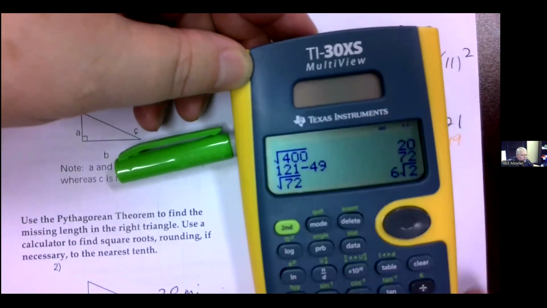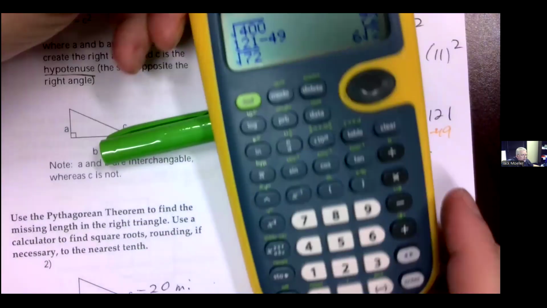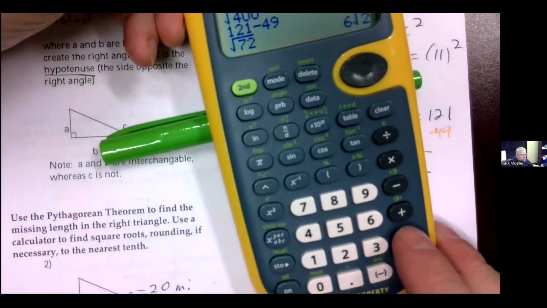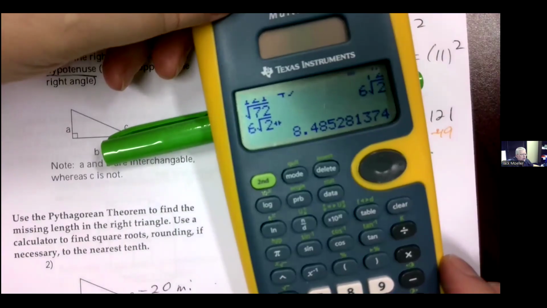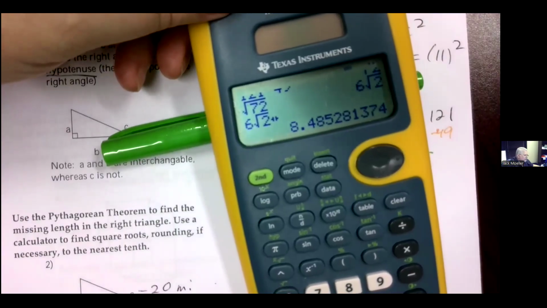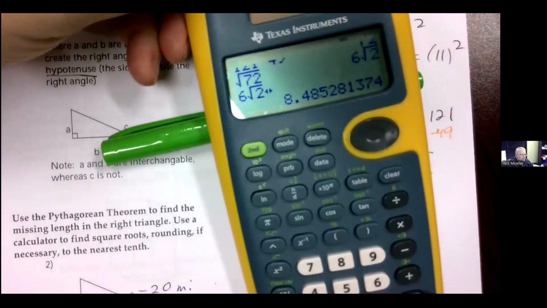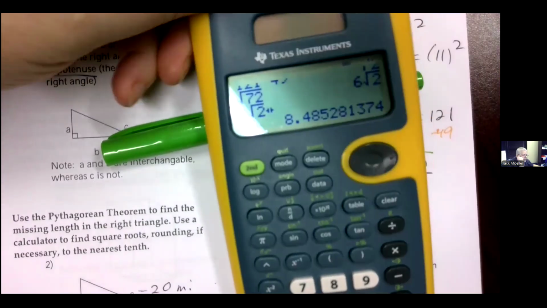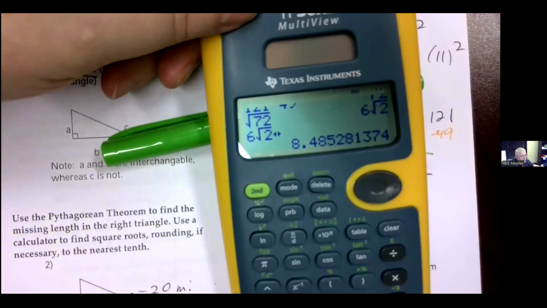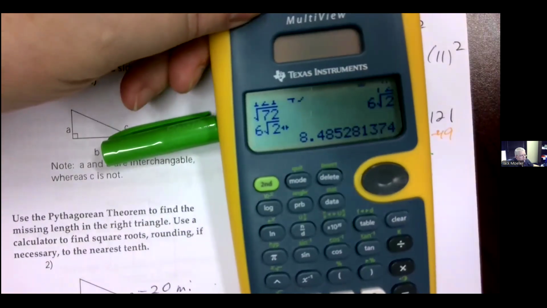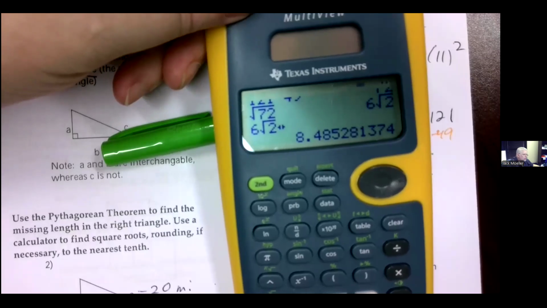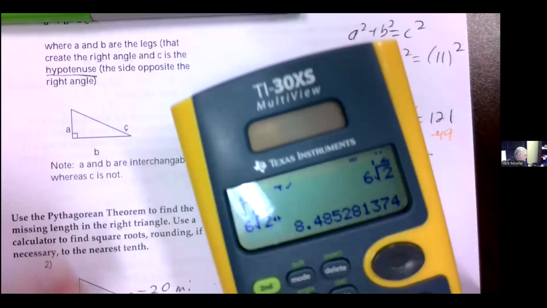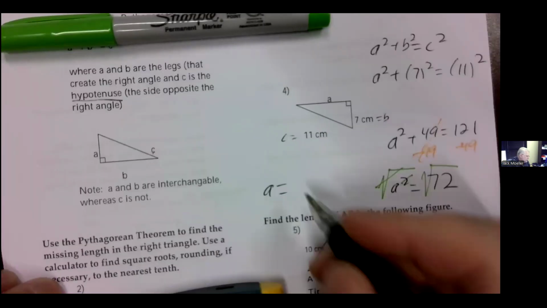But if you want to convert that to a decimal for these calculators, that double arrow above the enter takes it to a decimal. A lot of calculators have an S to D button, for standard to decimal, but it's usually right above the equals. So this is where you need to play around with your calculator, make sure you're getting a decimal answer if it's not a whole number. And they also said they want to go to the nearest tenth, back in the early instructions.